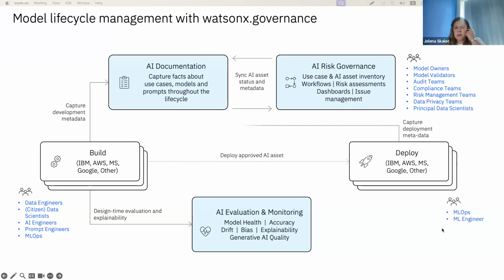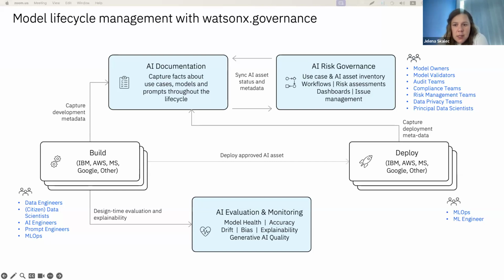Now, the most important thing I wanted to tell you is that when you're working with Watsonx.governance, we are not talking about models that are deployed only within Watsonx.ai. No, you can use Watsonx.governance for different open source models that are in IBM Cloud or AWS, on Microsoft Azure, Google, and other cloud or on-premise providers.